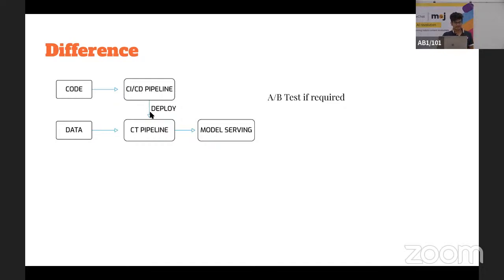In data science, there is an extra step: you do CI/CD, but you also do continuous training because you need to refresh your models, and then you do model serving. And of course, this is conditional on what kind of model you have. For example, our recommendation systems are something that everybody is exposed to on the homepage. So we have to be careful what we are deploying, even through this automatic continuous training pipeline. So we have to do A/B tests every time, to check whether something is ruining things, right? So it depends on what business problem, for which team, you're solving.